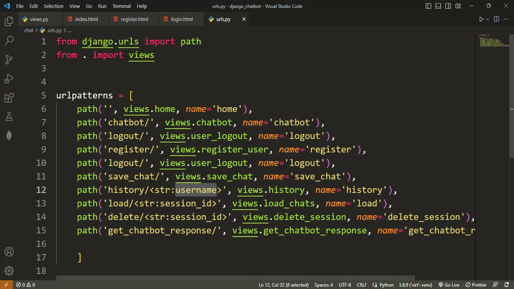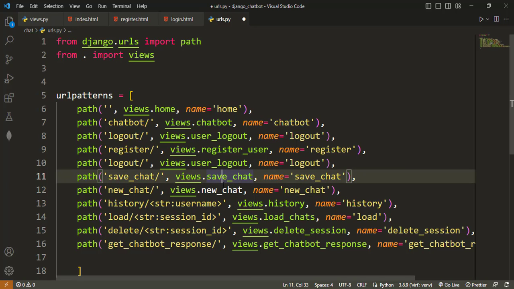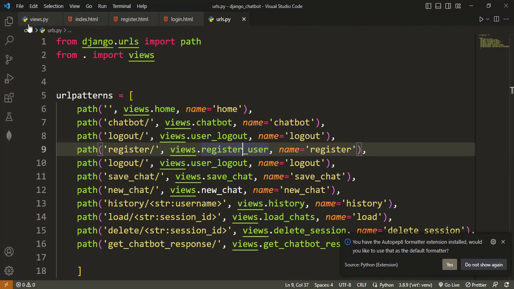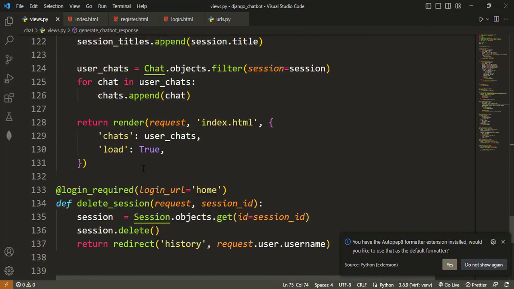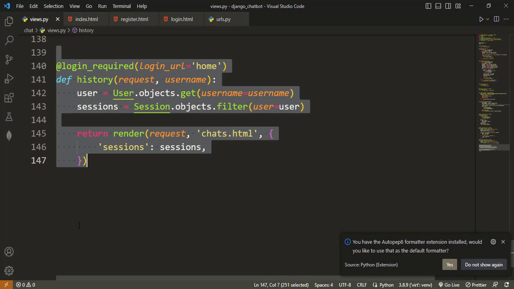Let's come to our urls.py and then create a new chat. Inside the index, yes, it's called new chat. So let's save it. And then inside views, let's just come down here, that one to have a login required.